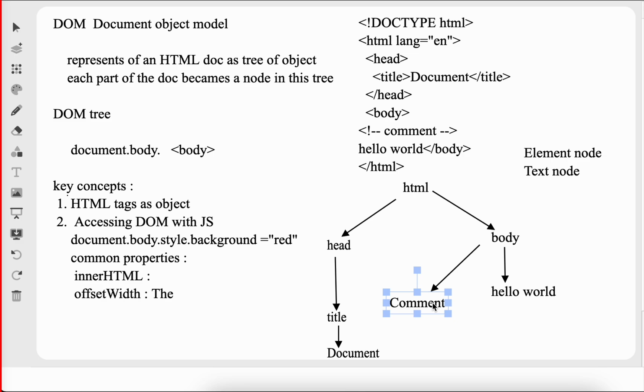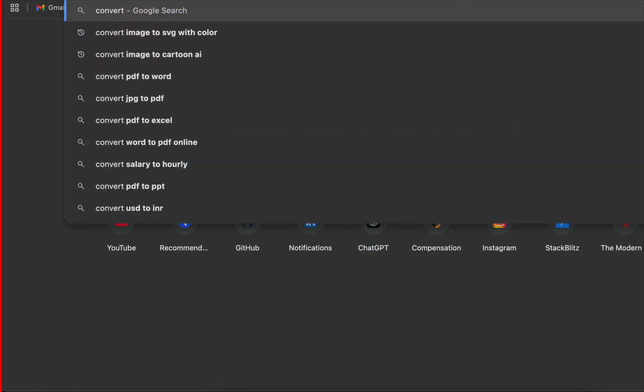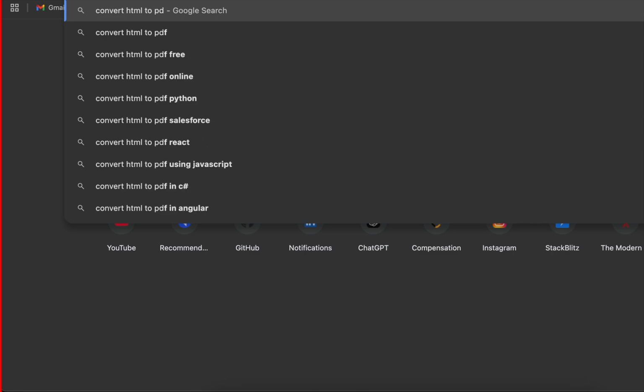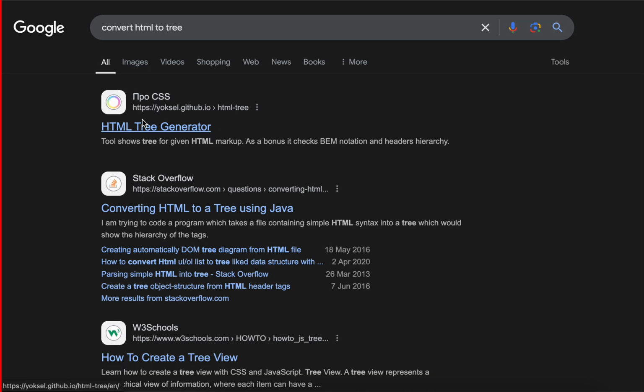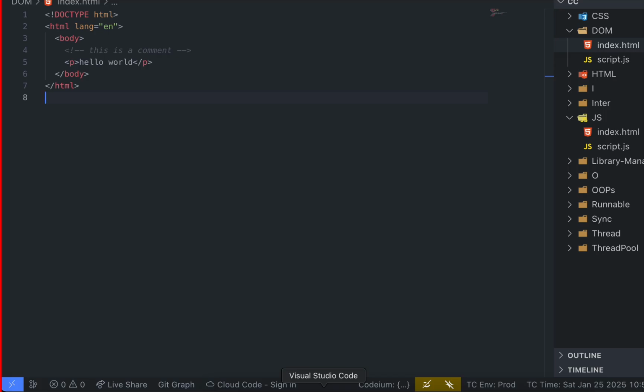Okay, so there are some plugins. Convert HTML to a tree. Do you have this one? Okay, I will copy this code. I will remove this one.